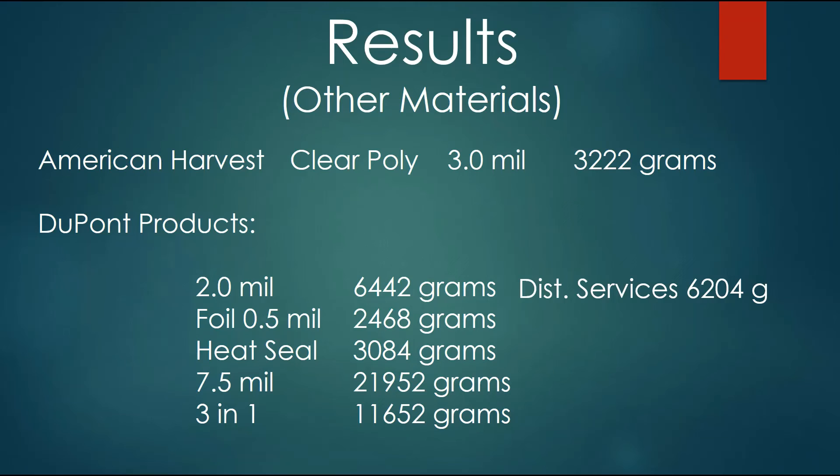So what does this all mean? Genuine DuPont products — genuine Mylar — outperform any other material we can buy. But as I've said before, DuPont does not make food storage bags; they only make the material. This is a pretty good indication that many of the food storage bags we're buying really do not have genuine Mylar product in them. That doesn't make the food storage bags bad — we can still use them — but too many people have used the name Mylar when they really shouldn't be.